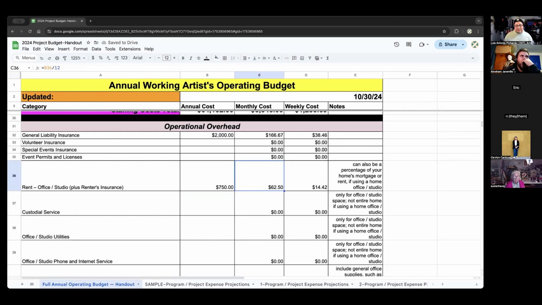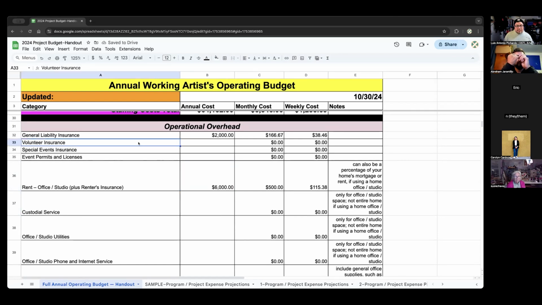And again, this column here is annual, and the monthly is where the formula lives. So whatever 750 a month is, multiply that by 12, and then that's how you'll get that there. For the sake of easiness, let's stick with $500 a month. So that would be about $6,000 a year.